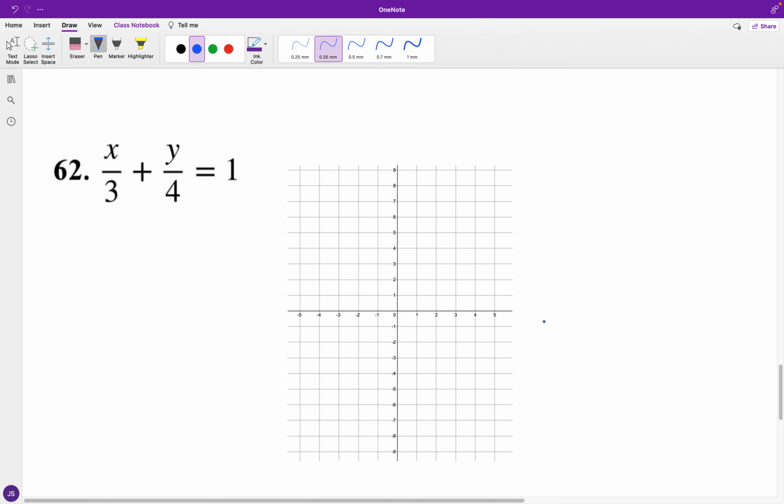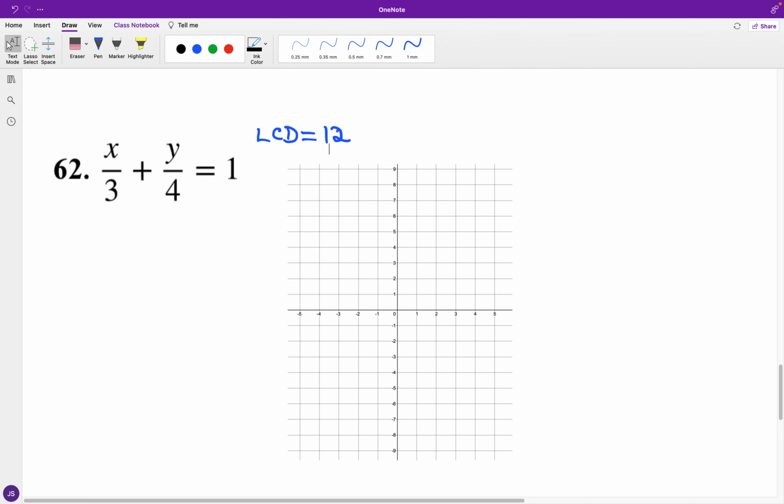Okay, and now for what we have in this particular equation, we can take care of the fractions, kind of like what we did with rational equations. We can take care of the fractions if we multiply the terms all out by the least common denominator. The smallest number that both 3 and 4 will go into is 12. And so if I rewrite the terms that we have, we're going to have integer valued coefficients for the x and the y terms.